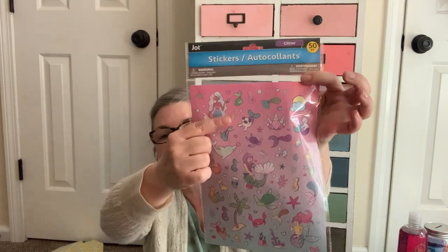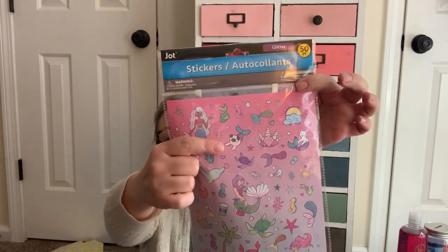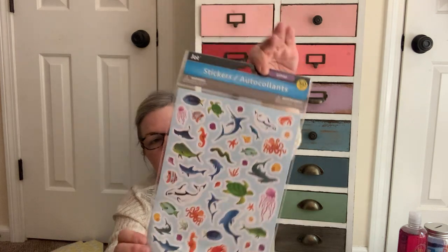This one is cute. It's mermaids, but there's a pug. There's a mer pug right there. He's so cute. And this one is just all fun, like cupcakes and rainbows and birds. That's really cute. More sea creatures. These are all the same size, so it's like they're all part of a series. They're laser stickers. Some of them are glitter.